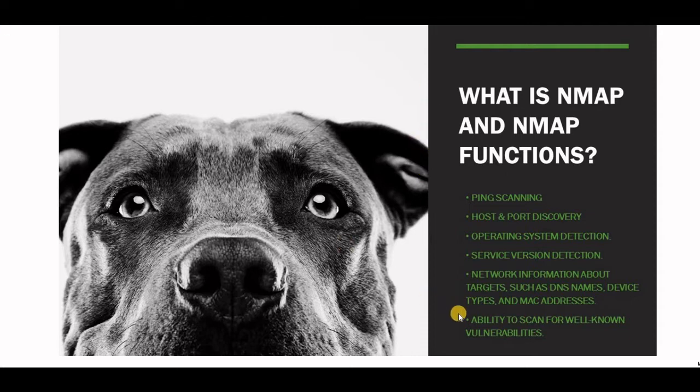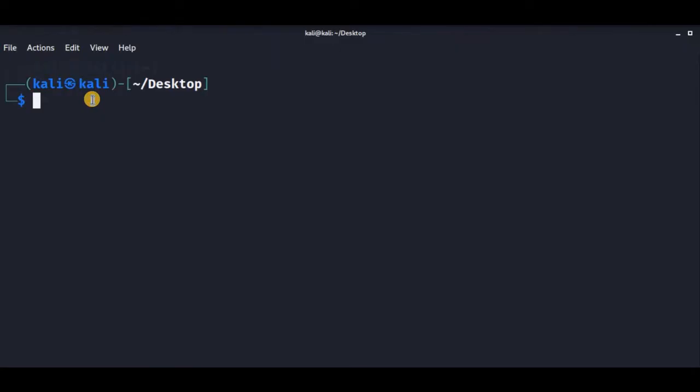Nmap offers many additional features: port scanning and host and port discovery, operating system detection, service version detection, network information about targets such as DNS names, device types and MAC addresses, and the ability to scan for well-known vulnerabilities. So let's see these one by one. Let's check the Nmap versions first.